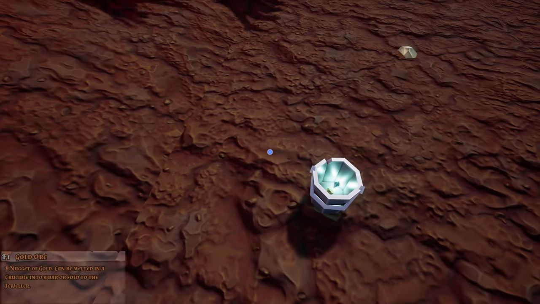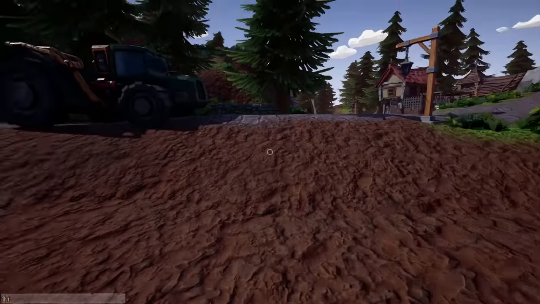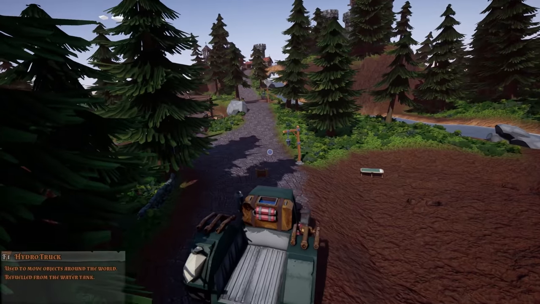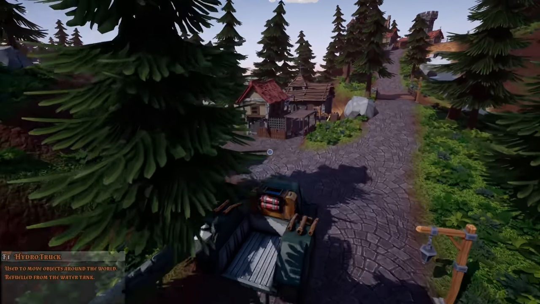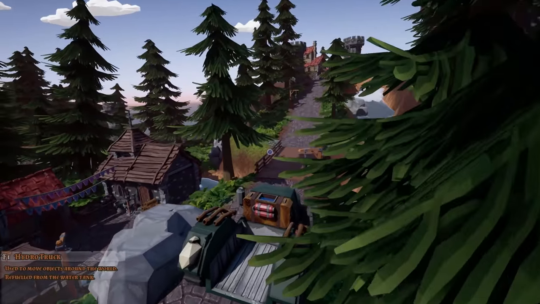Okay, next little experiment: what's the advantage of actually using a bucket in order to put the dirt into the pan? Because it might be that if we put the dirt into the bucket first, then we will be allowed to, oh, you're not going to let me go up here, are you?